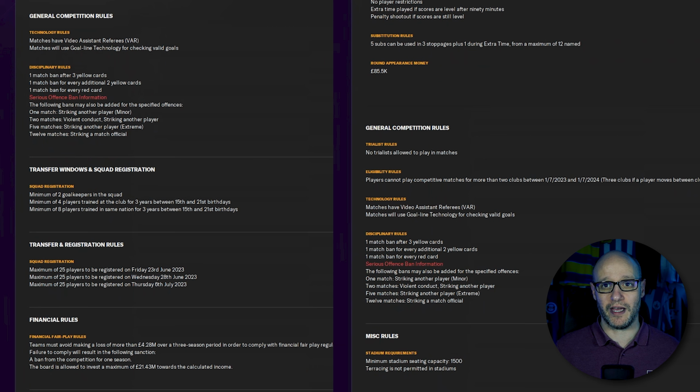And just to show it, on the left hand side is as is with no changes, and on the right hand side we do have our change, and as you can see the squad registrations are not there.